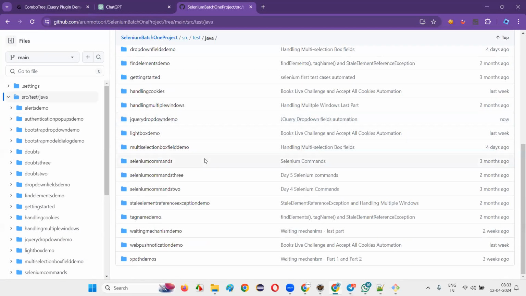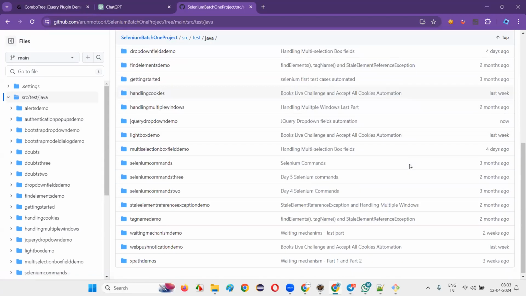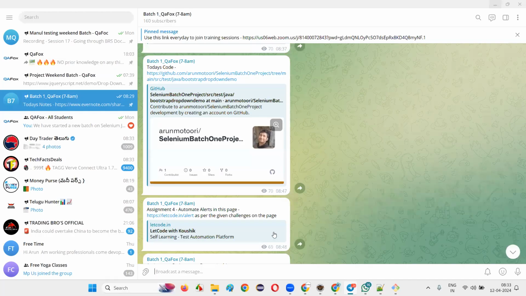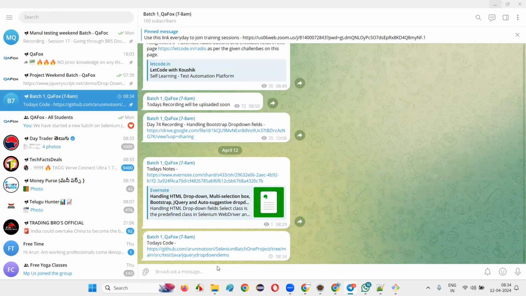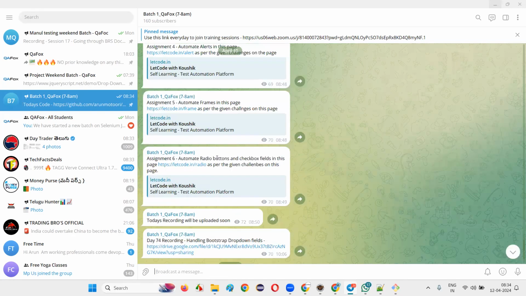Okay, where is today's thing? Now, jQuery dropdown. Yeah, today's code is this one. And after that, assignments I have to see.